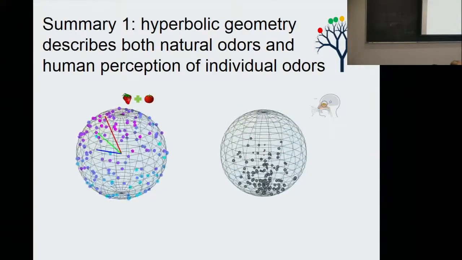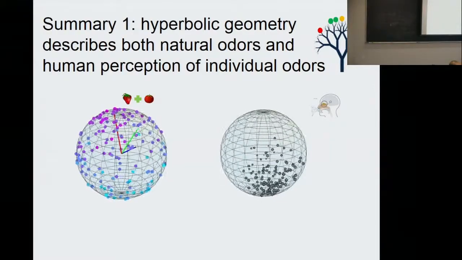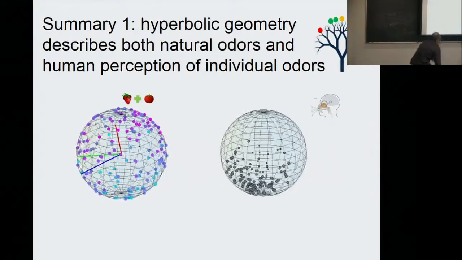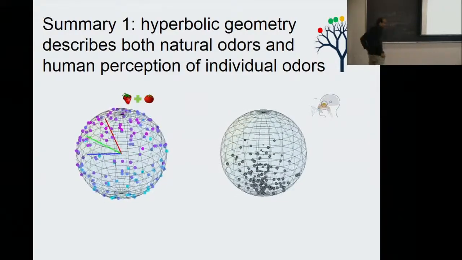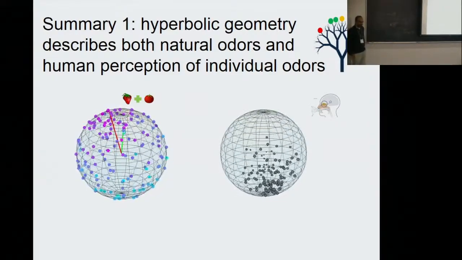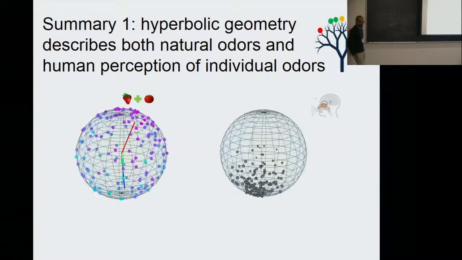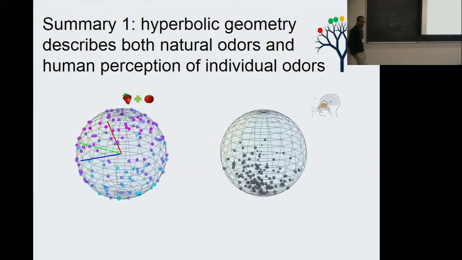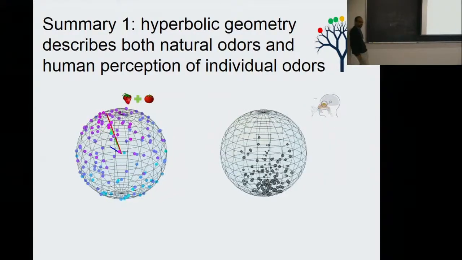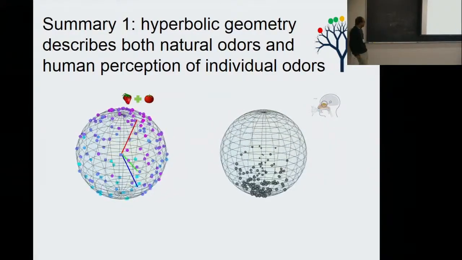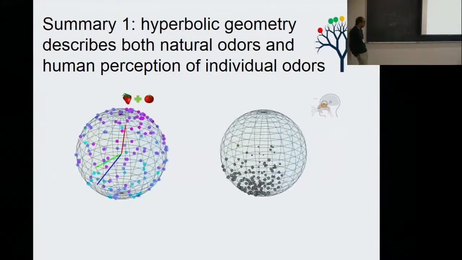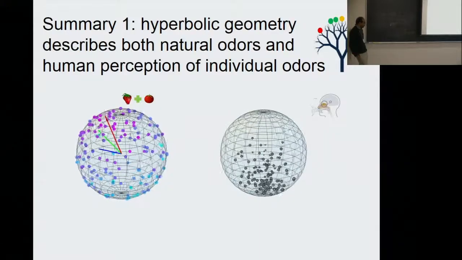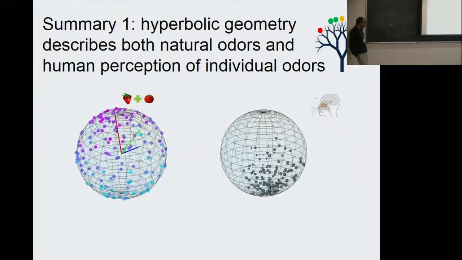Okay, just to clarify, you have your three-dimensional hyperbolic space, you have this data set where you have the distance matrix, and now you embed the data set in that space such that distances are preserved more or less, right? And in your case of the strawberry and tomato, it just happened to land on the outer sphere, and in your human perception data, it can also be inside of it.